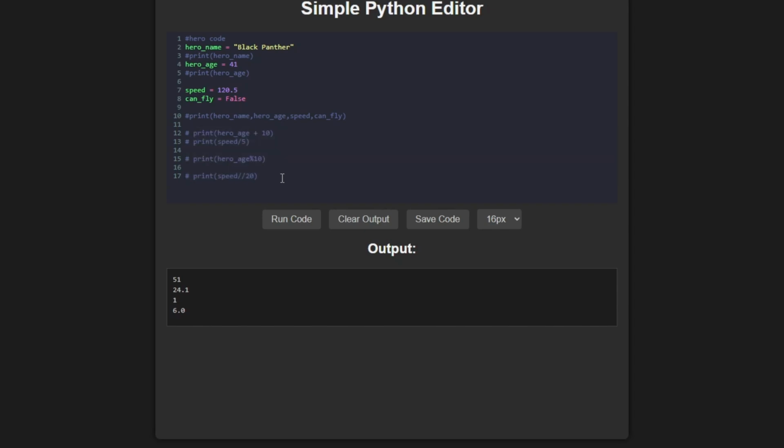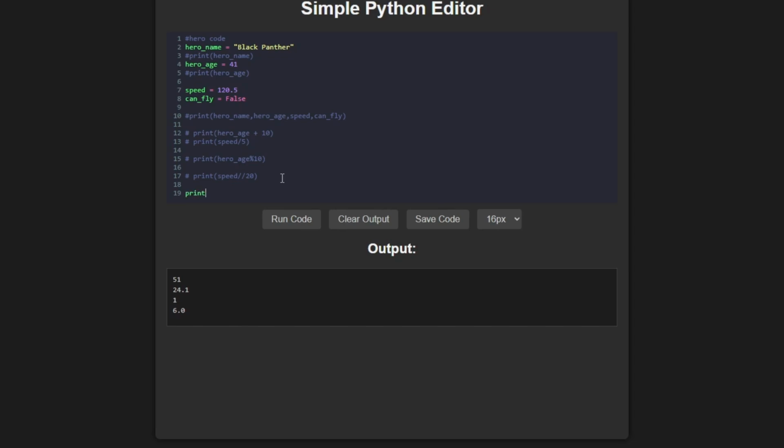And now I'm going to showcase concatenation. Concatenation is a way of combining different strings together. So I'm going to combine, for example, the hero's name with some other text.